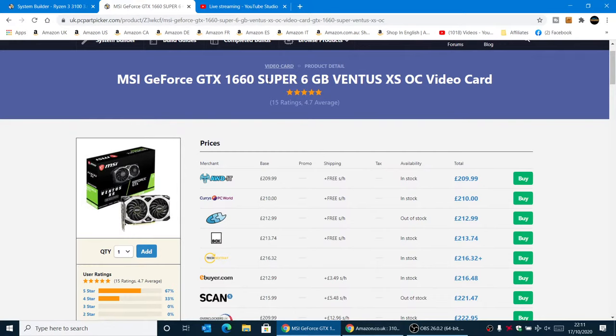1650 Supers generally tend to retail around about the £150 to the £200 mark, depending on the type of drive you get, the type of model you get, whether it's a Strix or it's got RGB, etc. But generally, about £150, £160 is pretty much the bottom end of most of those 1650 Supers. You only get 4 gigs of RAM on the 1650, whereas on the 1660 Super, you get 6 gigs.